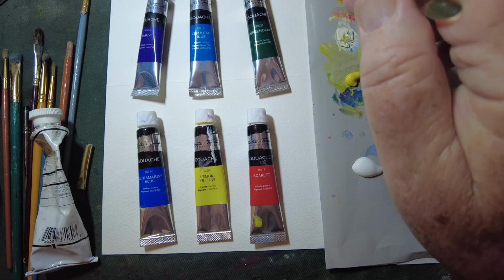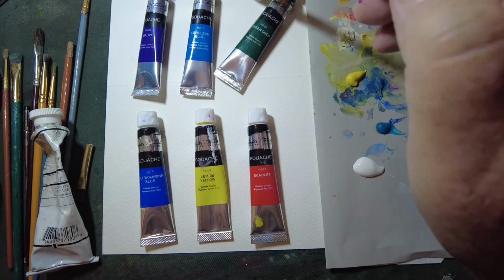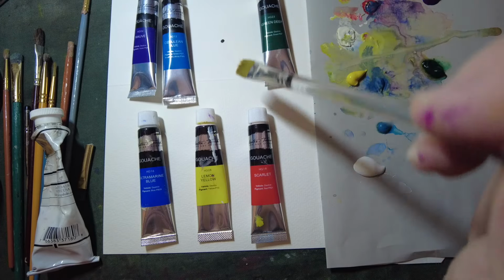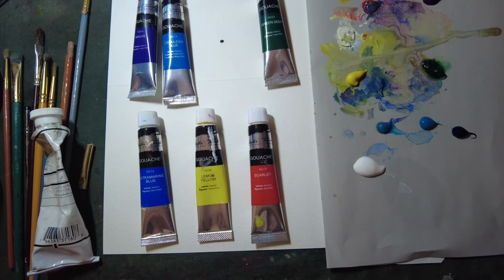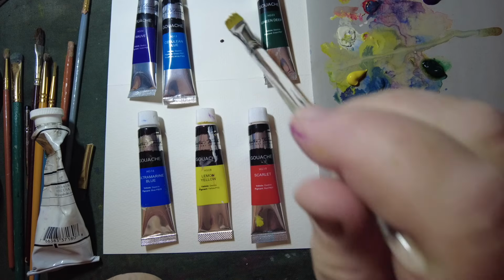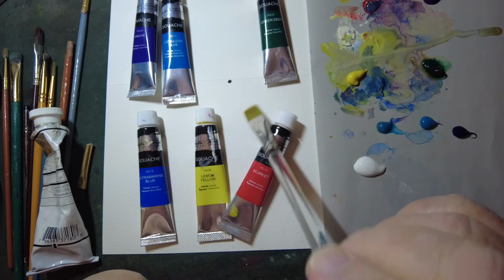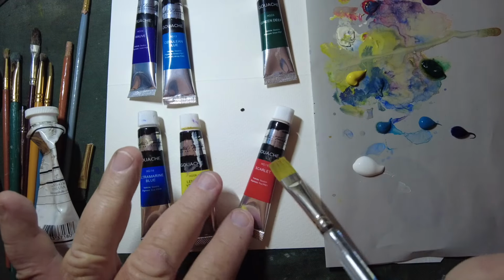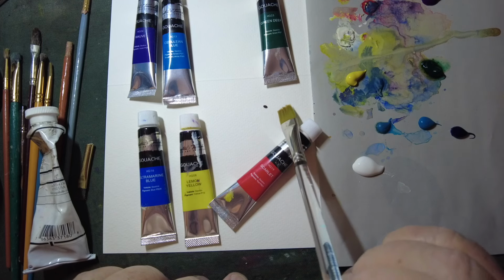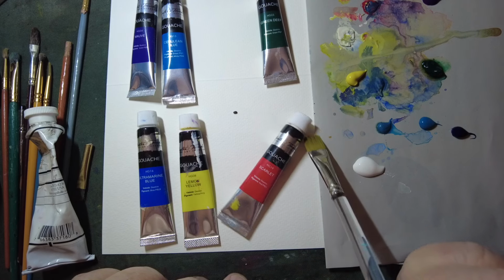Oh, there's a bug on there. Look at that, it's a little bug. Do you see him? Let me push him into the camera. Come on, bug, you're on YouTube. Do you see the bug right there between the green and the blue? Do I need to pull him down more? He was sticking to the brush. There we go. See him? Well, I'm in Florida. Bugs are common around here. I don't know what kind of bug that is. It's a little guy.